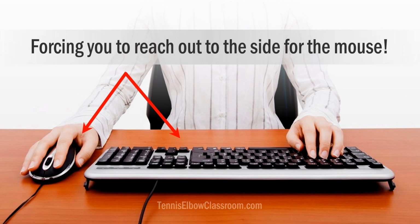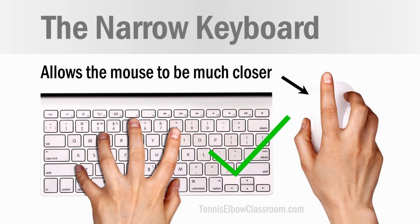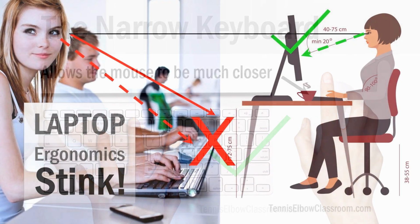What the absence of the number pad on a narrow keyboard enables you to do is bring your mouse in about 4 inches or so closer to center. Now, this is assuming you mouse right-handed. If you mouse left-handed, the absence of the number pad on the right won't matter, unless you have a left-handed keyboard, of course.